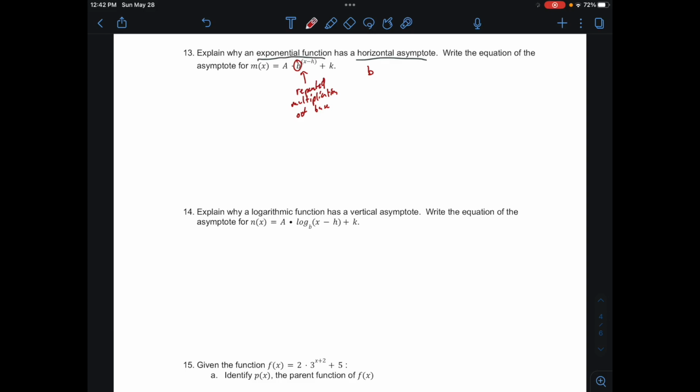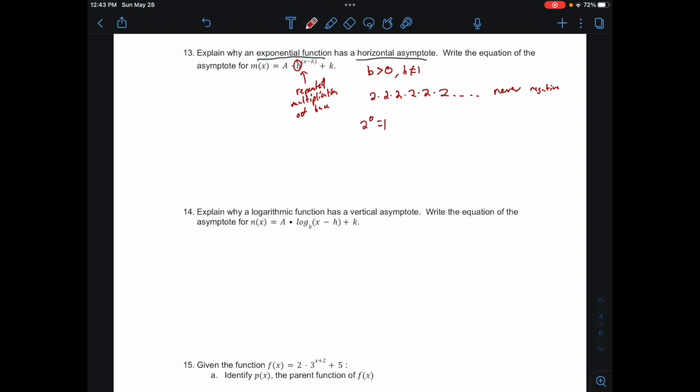And there's a criteria: b has to be a positive number, so greater than 0, and it can't be 1. That's sort of implied in our exponential functions. But as long as that's the case, for example, if b is 2, it's repeated multiplication like 2 times 2 times 2 times 2 times 2 times 2. If I keep doing that, I'll never be negative. That would be 2 to the first, 2 squared, 2 cubed, 2 to the 4. We just keep getting bigger.